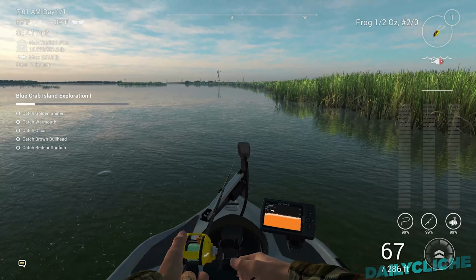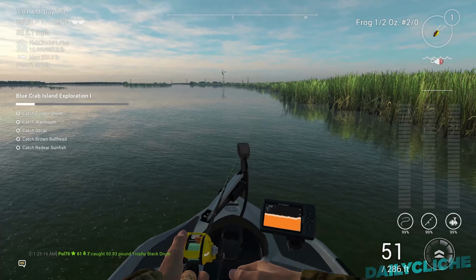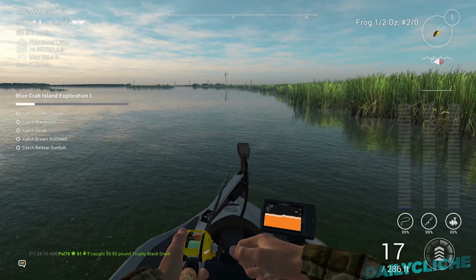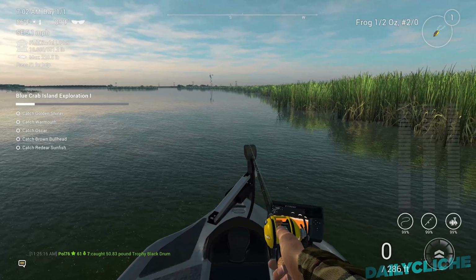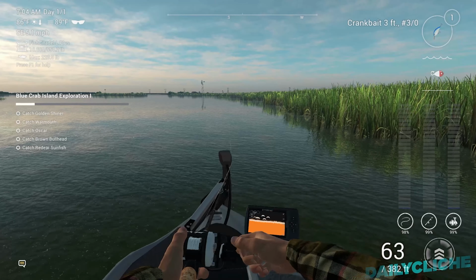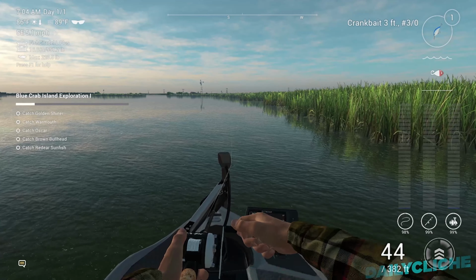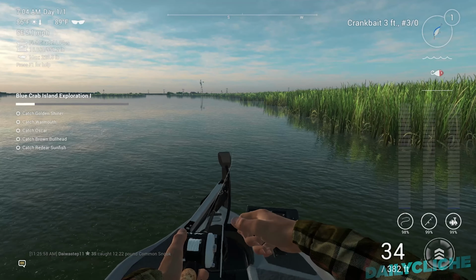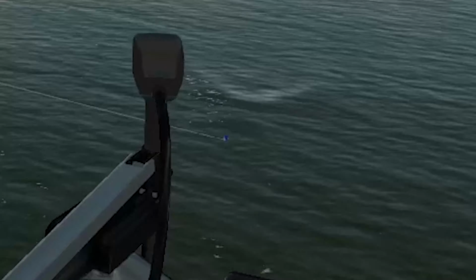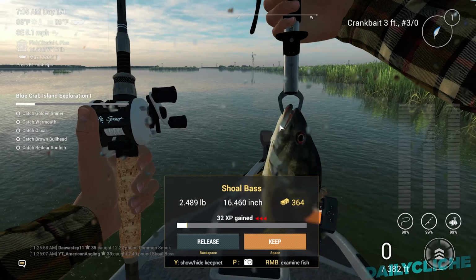These fish are about 3 foot down there. The crankbait seems like the only real option here. I mean, the spinnerbait's fine, right? But that crankbait is just at the right depth for most of these fish. Just look at that, all stacked up in that 3-foot area. Huh. Alright, well, shoal bass.